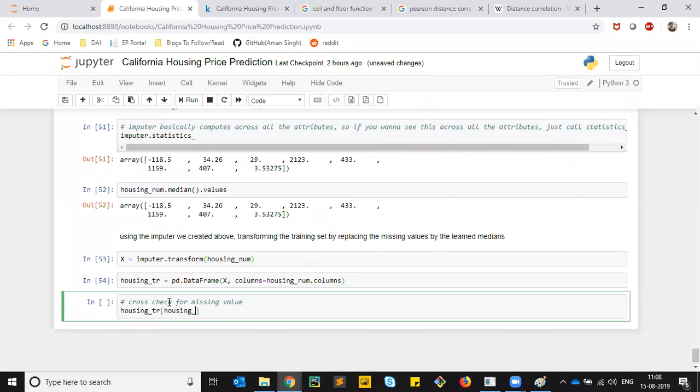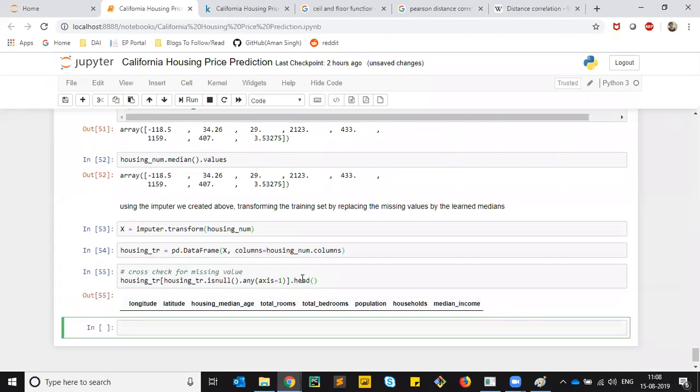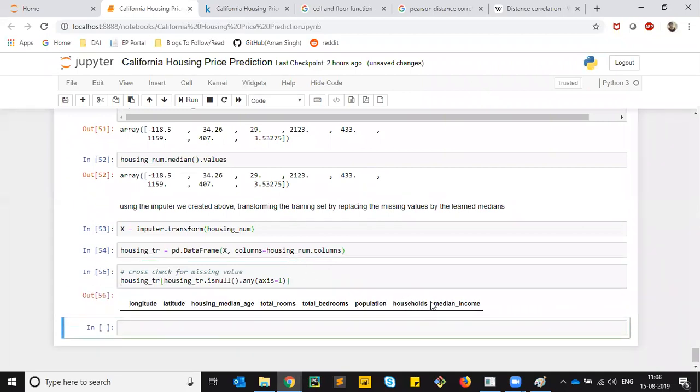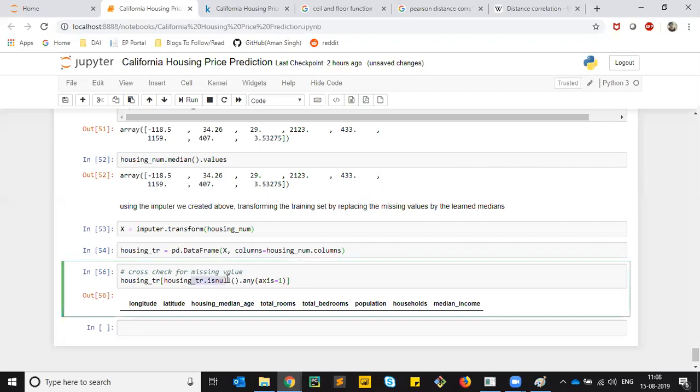As long as you're in a Jupyter notebook or Spyder-like session, it shouldn't be a problem to iterate over some code logic as many times as you want, right? Let me do a head. So there are no rows at all. Even if I remove the head, there are no rows with missing values. There's no row that has is null set to true across all the attributes or columns.